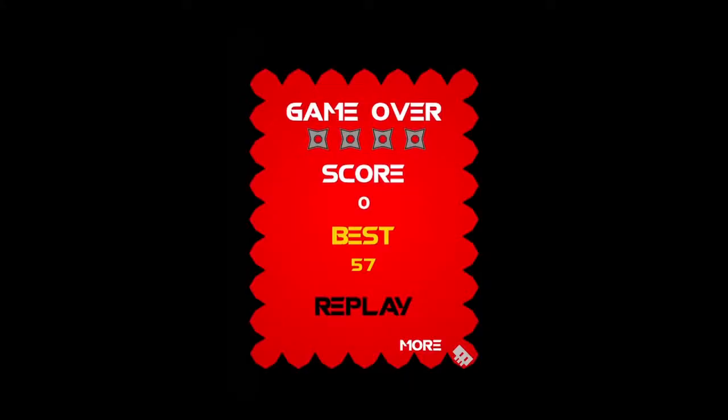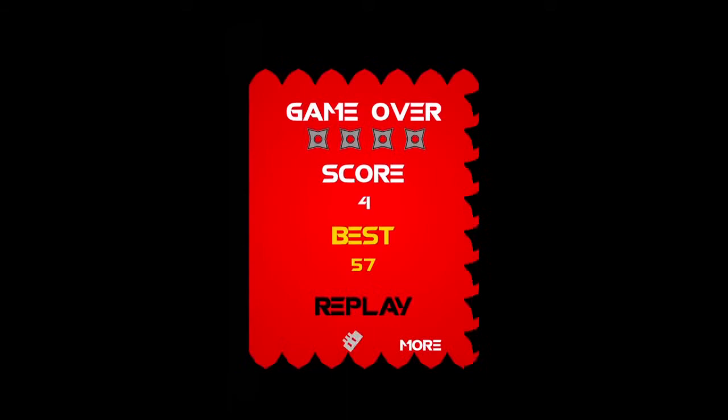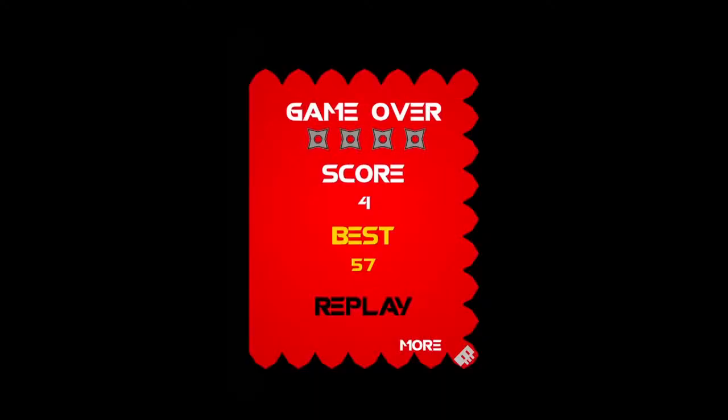So we're going to replay. This time we're going to really try it for real. Replay. Now, the trick is you keep tapping the screen and you bounce the little ninja, but you don't hit the spikes on the side, and you don't hit the spikes at the top, and you don't hit the spikes at the bottom. So you just keep trying it. I doubt I can get a very high score with you guys watching me on video — it's just too much pressure. But guess what? I did manage to get a 57 earlier, and I don't think you can beat that.